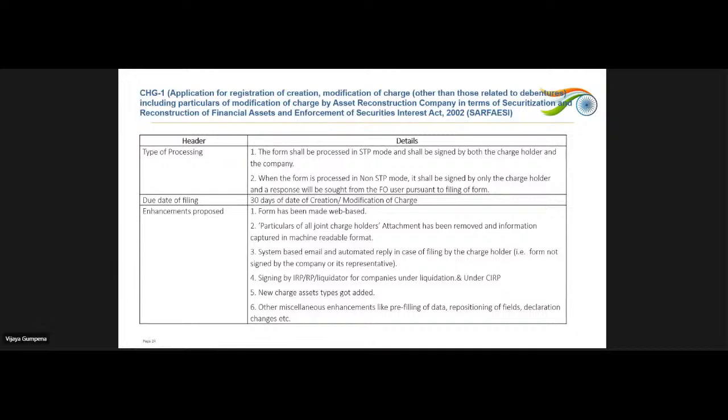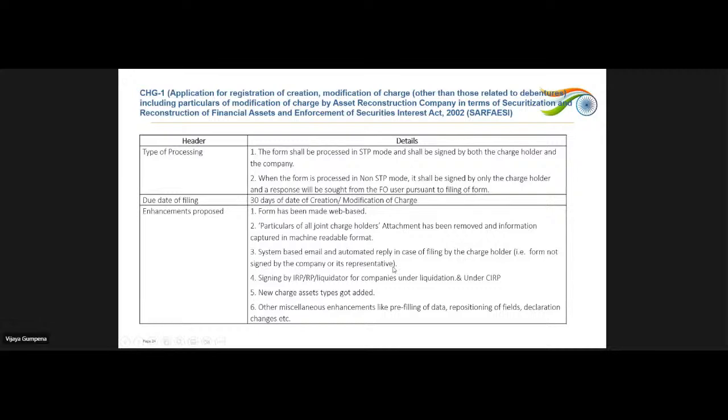Now we will talk about the enhancements that have been proposed in the V3 system in terms of this form's layout. As Rajneesh and JSR mentioned, all the forms in V3 would be web-based, unlike the V2 system where you get to see only a few forms, like incorporation forms, name reservation or DIR 3 KYC web, in web-based form. In V3, all the forms would be web-based filings. Your entire form is bifurcated into different sections and you will be able to file these forms in online mode only.